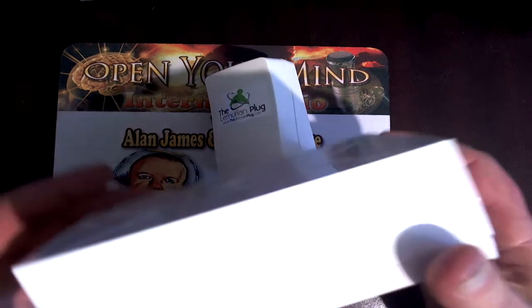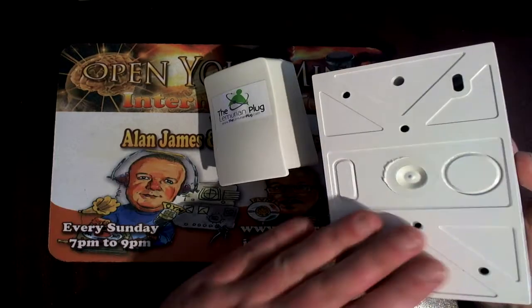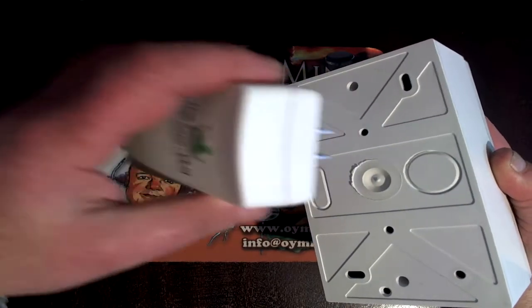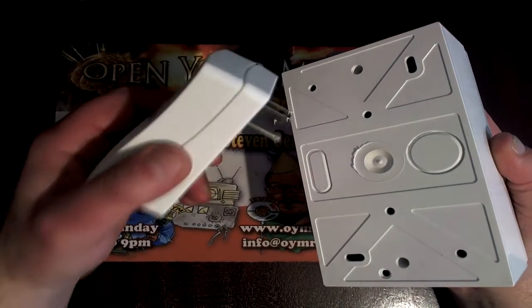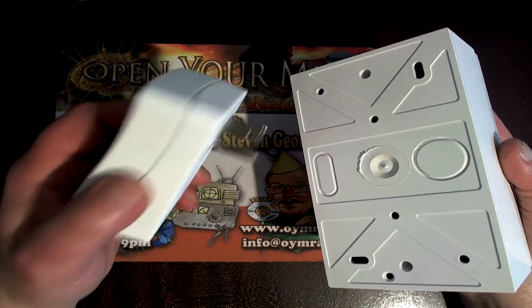So I'm just going to use this, something that I made, but it's like a standard wall socket. So if you pretend that this is your standard wall socket and you have the Lemurian plug, well, normally you'd plug it into the wall socket, but because this is US, you can't. It only takes 110 volts. It does not take 220. So do not plug it in any way, shape or form.